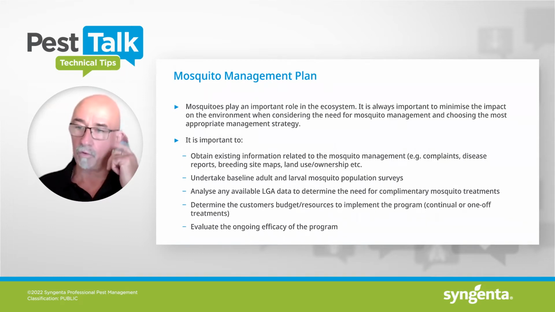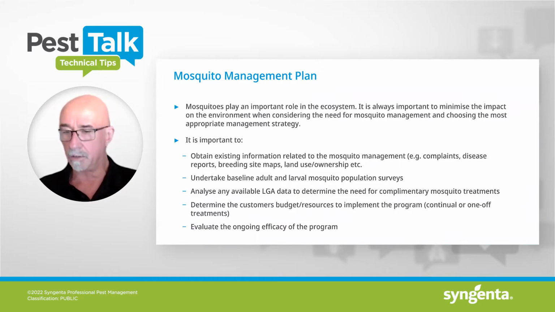Mosquitoes play an important role in the ecosystem. It is always important to minimise the impact on the environment when considering the need for mosquito management and choosing the most appropriate management strategy. It's important to obtain existing information, undertake baseline adult or larval surveys, analyse any available local government area information, and determine essentially the customer's budget. There's no point deploying a plan that's going to cost thousands when they've only got a few $100s to spend. And evaluate the ongoing efficacy after you've done treatments.